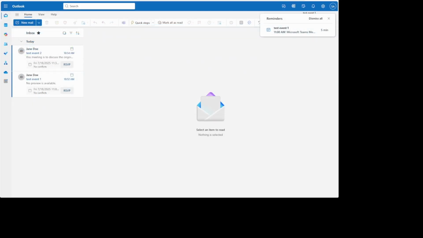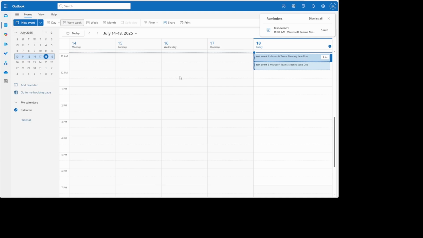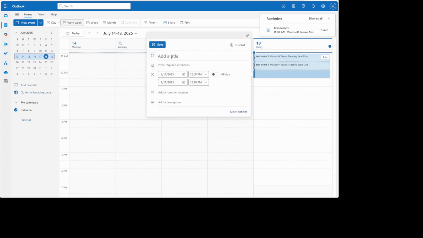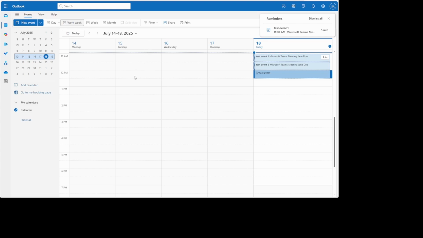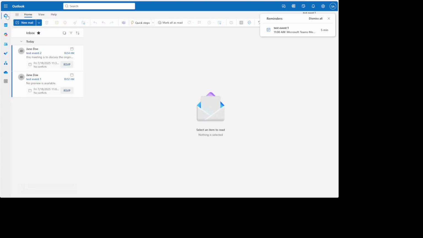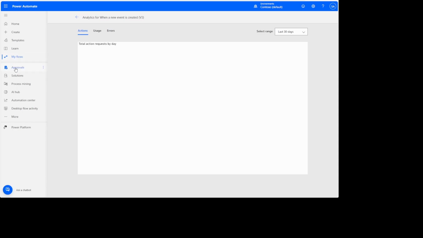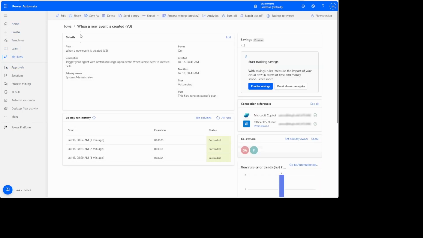But I also wanted to show that in the event that the system administrator sends something to Jane, this will not fire. So we'll do the reverse operation here, in which case we would not expect the system administrator to receive an email. So one of the things we can do is go back and take a look at both the flow.